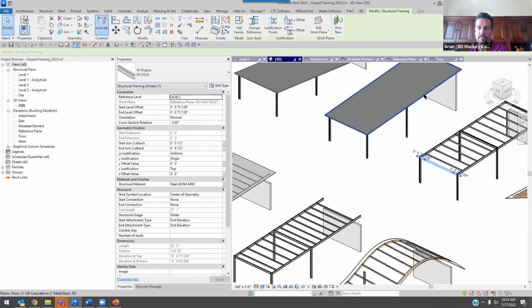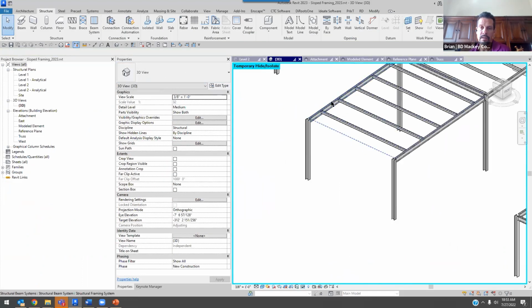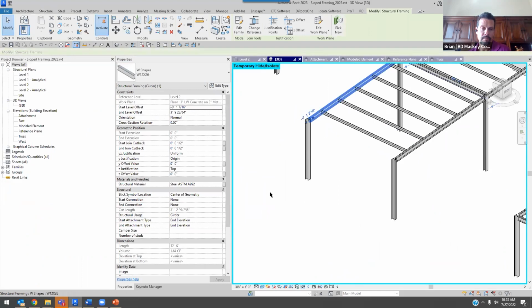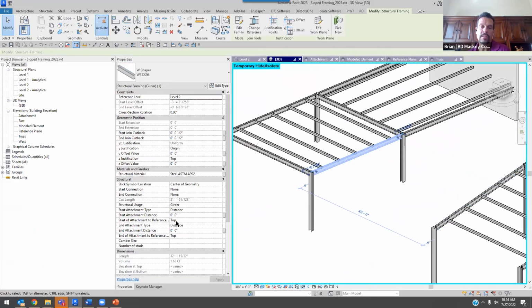Which one did I do that on? Is it this one? Let's just go hide all the roofs, hide the category with my sunglasses. That's end elevation. Is it this one? Oh, it's this one. So on this one, I did say I'm going to set it up to distance, and it is to the top of the column. You can also come in here and have distance values. So if you needed to be 2.5 inches down, you can do that.